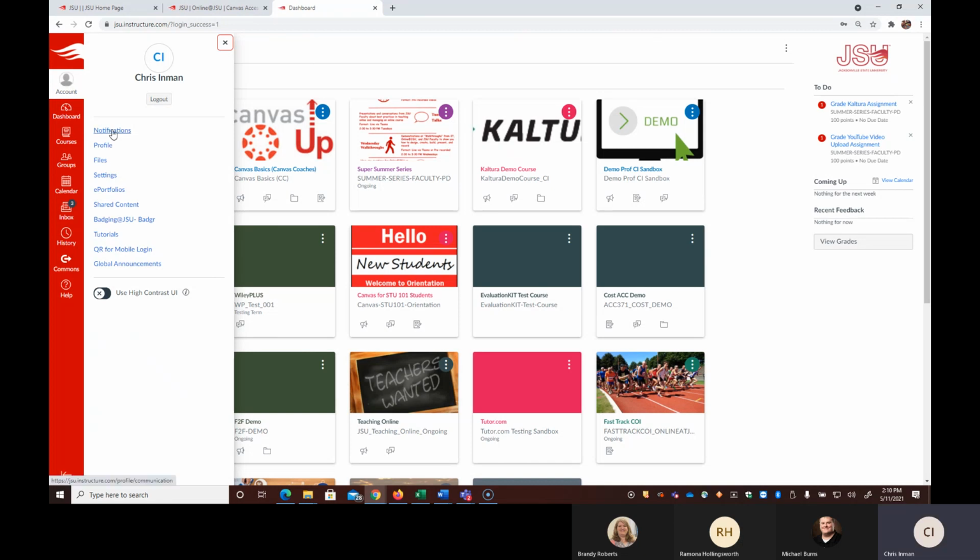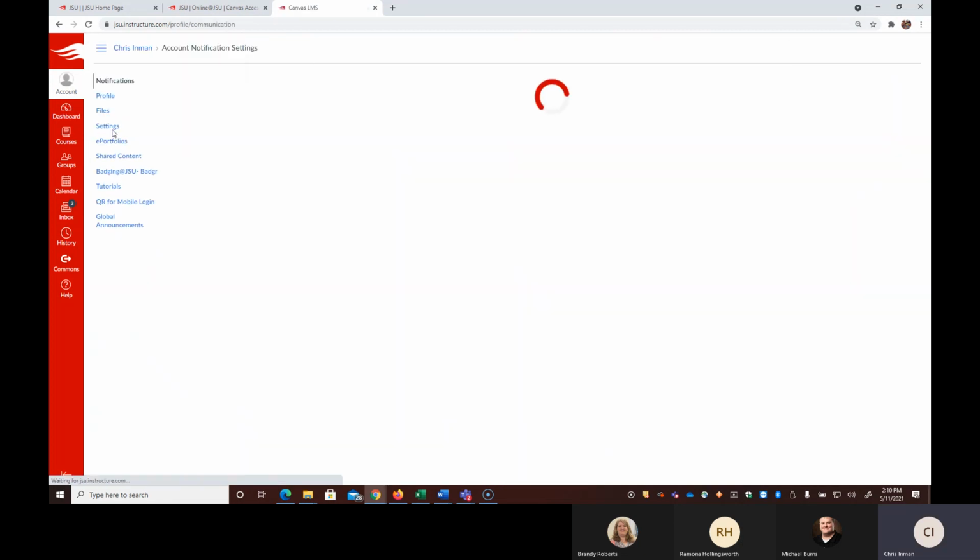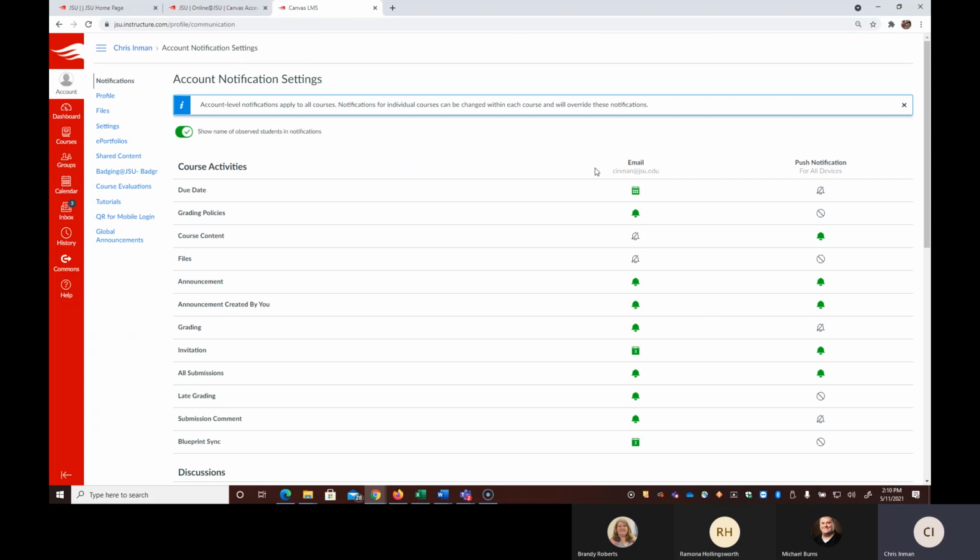This is where you can change your notifications. And these notifications are global settings. These are your default settings for all of your courses. You can actually change settings for specific courses within the course. But if you wanted to have some default notification settings for all of your courses, this is where you do it.